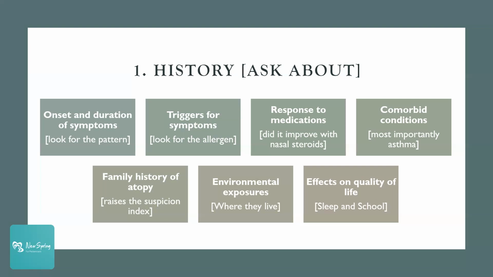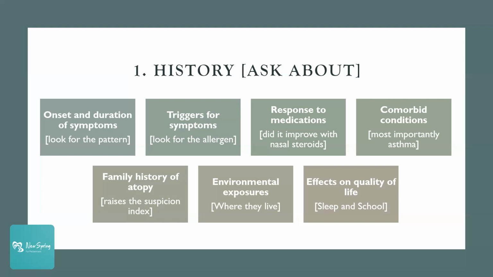The third thing is, what is his or her response to medications? If we're talking about a patient with a known diagnosis of allergic rhinitis, it's very important to know where we stand. What medications are they on? Do they improve with nasal steroids? Are they maintained on nasal steroids, or are they not on it? It's very important to understand the history so you can evaluate correctly and base your management correctly.